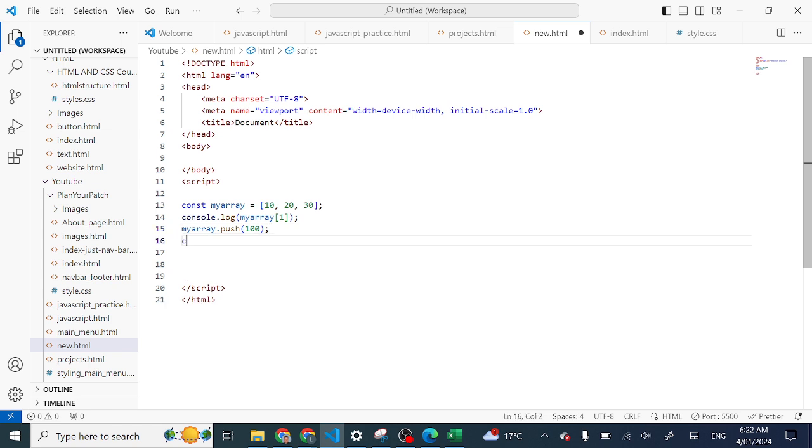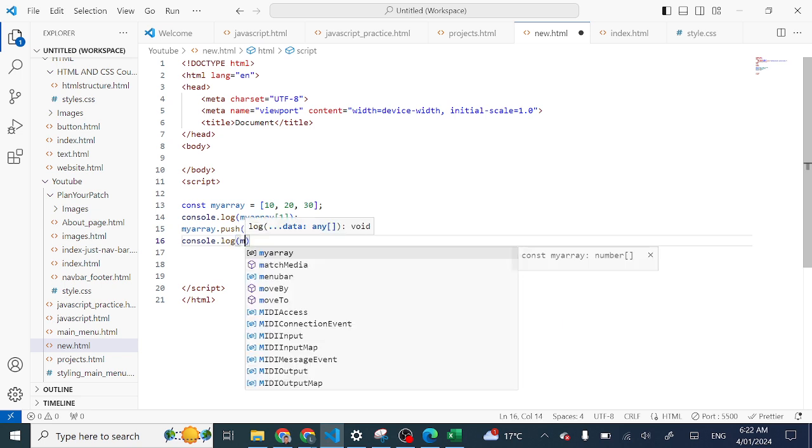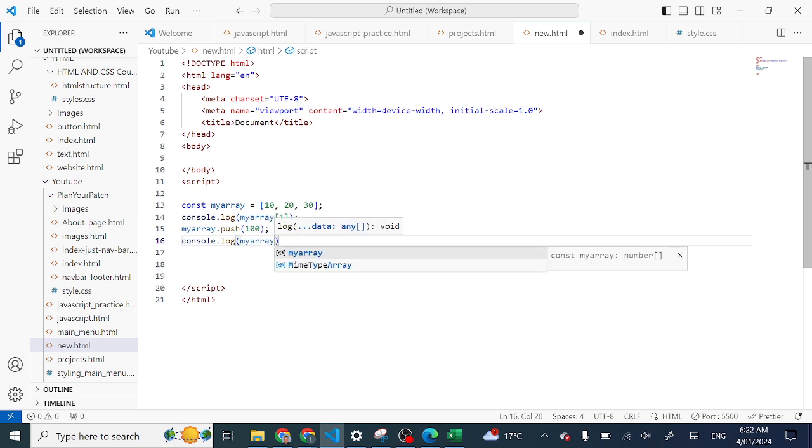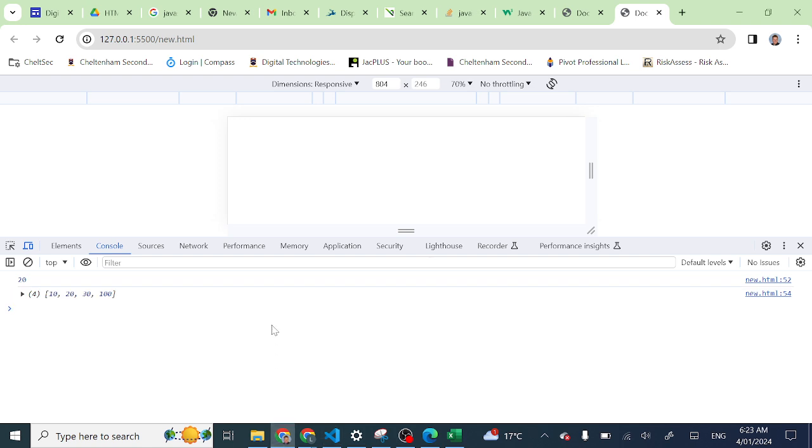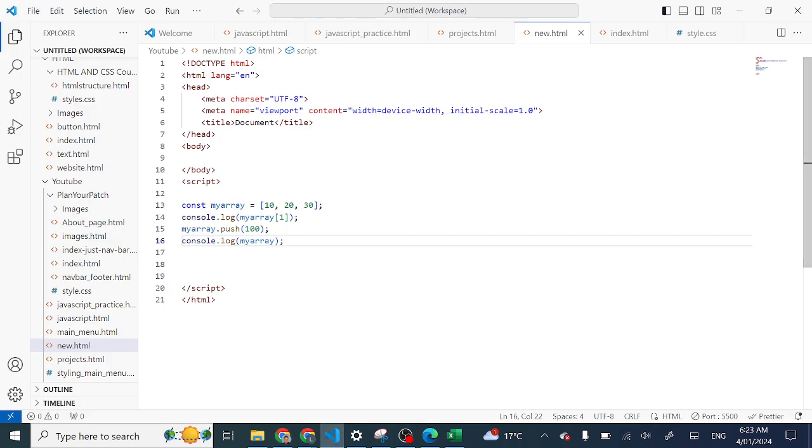So if we want to see that it's actually done it, we can put in console.log myArray, and that should hopefully show us an array that now has 4 values associated with it. So come across and you'll see now we have 4 values, and 100 is added to the end. So when you add values, they're added to the end.